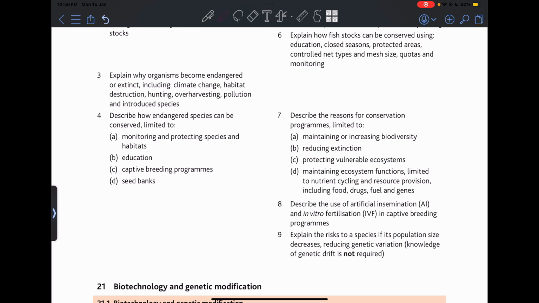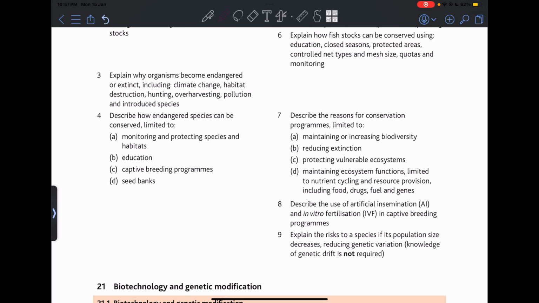Captive breeding programs, by for example having a panda. For example, some zoos actually do this. They will get a panda and they will force their fertilization by maybe IVF. If you took it in the previous syllabus, IVF is like taking the semen from the male panda and fertilizing it with the female panda. So this is captive breeding. They will actually breed together forcefully so that they don't go extinct.